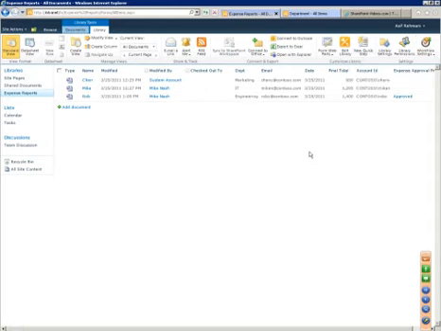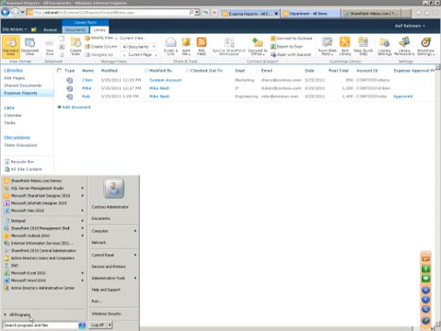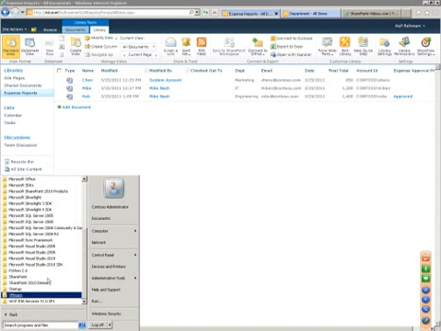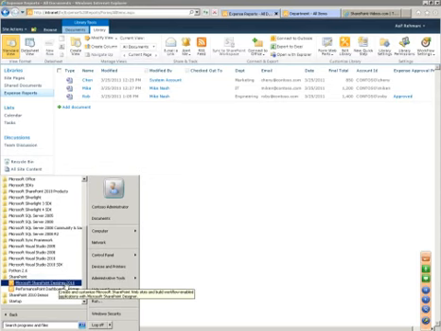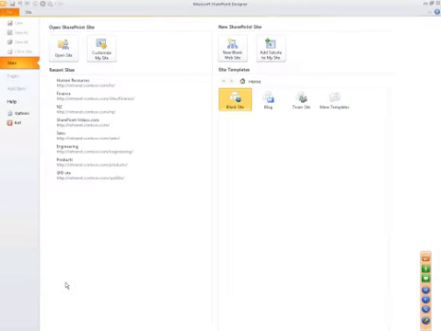However, to do something more complex, you'll most probably want to use SharePoint Designer or something similar. Now, SharePoint Designer, free application, of course. You can make pretty powerful workflows in there. That's one way of doing it. Let me go ahead and do that. Start, all programs. Within the SharePoint group, in all programs, you're going to find SharePoint Designer 2010. Like I said, it's free, so you can download it for free. You'll need to have full control or designer rights within a site to be able to use it.